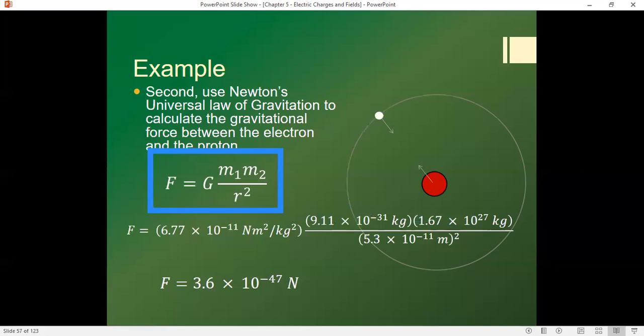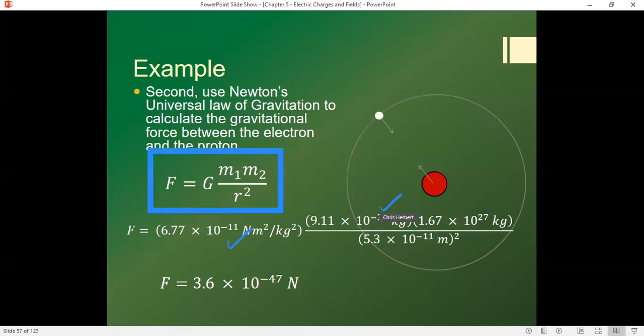Newton came up with this. Now notice that I'm using a much smaller constant out front. The electrostatic constant is 8.99 times 10 to the 9 newtons per coulomb squared, and then times meters squared, right? This one is newtons per kilogram squared times meters squared, okay? But it's 10 to the minus 11. So right off the bat, I'm going to get a small number here.